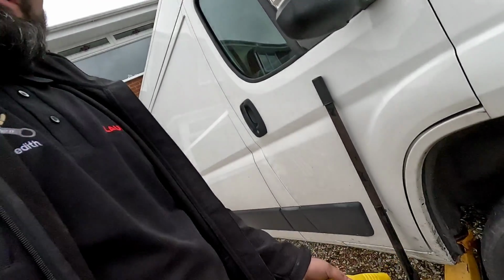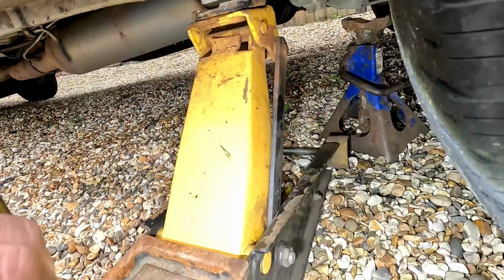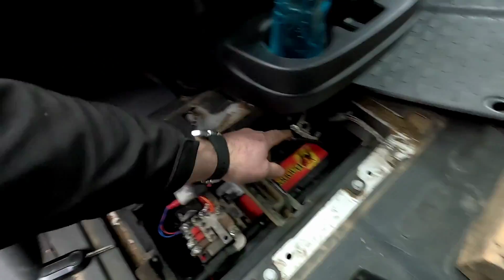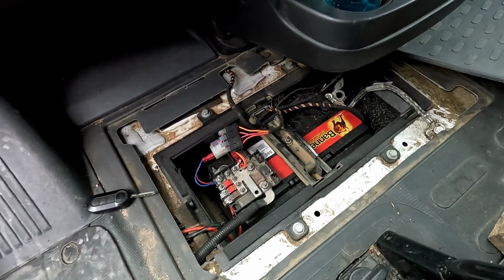Now we got to the job, we've got it jacked up and we have also got some axle stands underneath it. And yes, we are on stones, but we're going to be fine. Before we start doing anything underneath the vehicle, we're going to disconnect the battery. It's literally just underneath a little floor pan by the passenger seat.